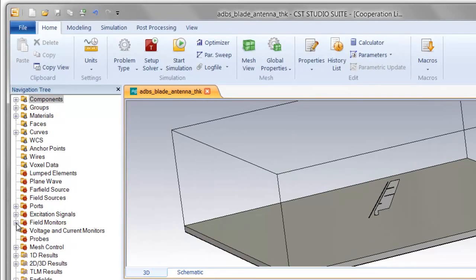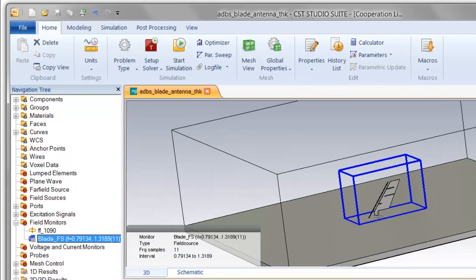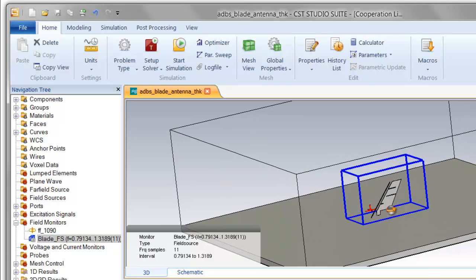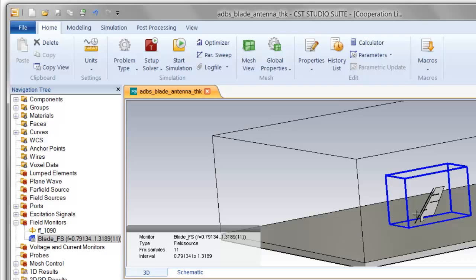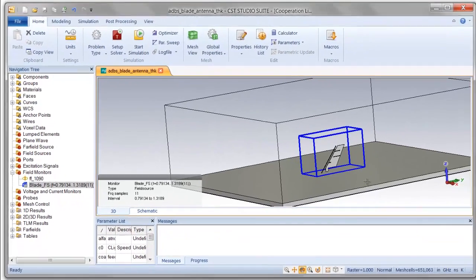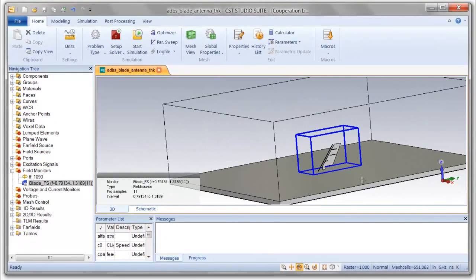Now, in order to capture the information we need to create the model for the Savant simulation, you can see what we've defined in the field monitor section is something called a field source monitor. The field source monitor is used to capture electric and magnetic fields in a region immediately surrounding the antenna. We recommend setting a field source monitor for the capture that's about 1/10 of a wavelength larger than the extents of the antenna element itself. If you're simulating an antenna against a ground plane, as we have here, then we recommend that the bottom of the field source monitor be immediately adjacent to that ground plane.